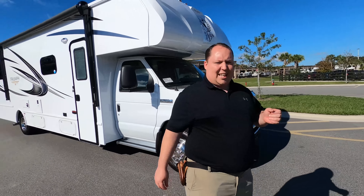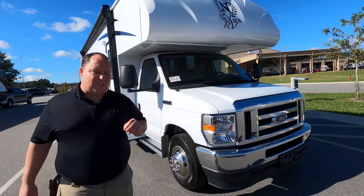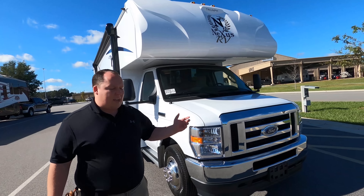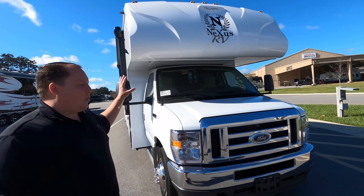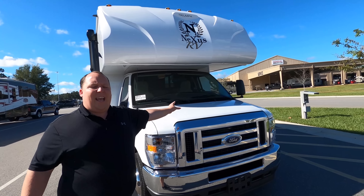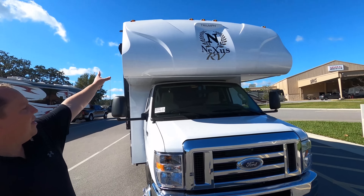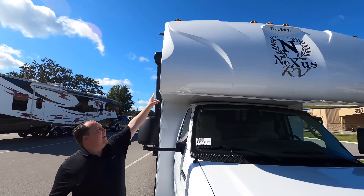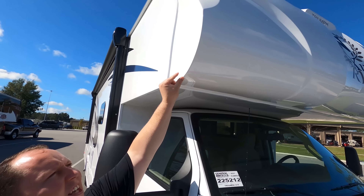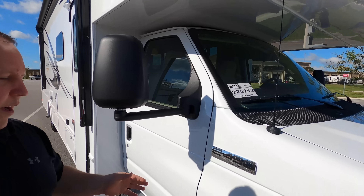The model is 31T, but the actual tip-to-tip length of this motorhome is 31 feet 7 inches. This is the Nexus Triumph — it's their entry-level motorhome, and in my opinion one of the best entry-level Class C's you can get out there on the market. Right up front we do have a fiberglass front bra with the Nexus logo. The bra means the seam ends right here instead of being on the corner, and it's a lot less likely to leak that way.